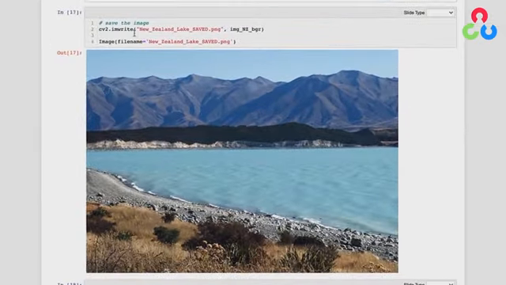We're going to use the imwrite function, and we're going to give it a file name, New Zealand Lake saved, to indicate that we're actually saving this from our notebook. And we're passing it this image that we've been working with here in BGR format. Then on the very next line here, we're going to use that IPython Image function to read that file back in and render it right here in the browser.